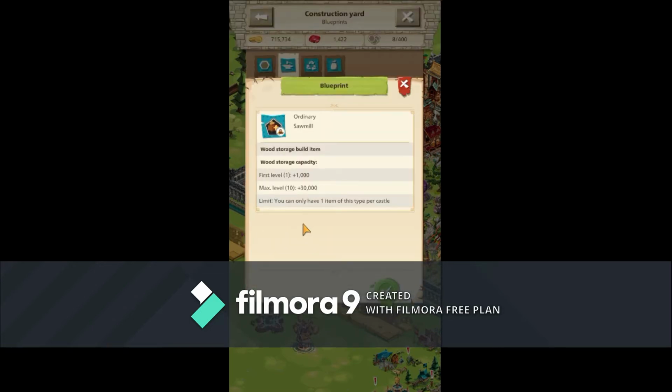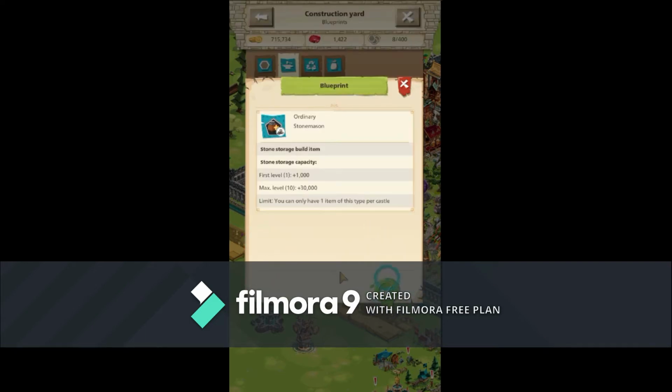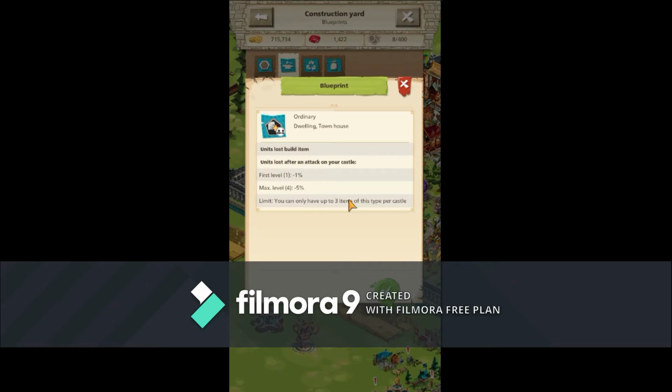The wood storage capacity, wood and stone storage capacity, those go on sawmills and stonemasons, which again, if you're building your account properly and as level 70 and not having any of the wood and stone production buildings, you shouldn't have either of those, because that just takes up public order space.